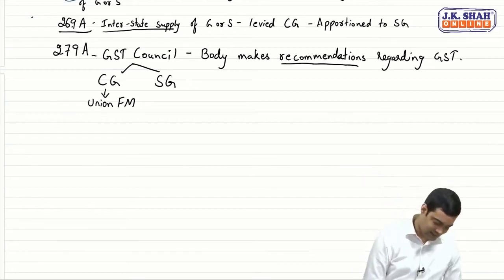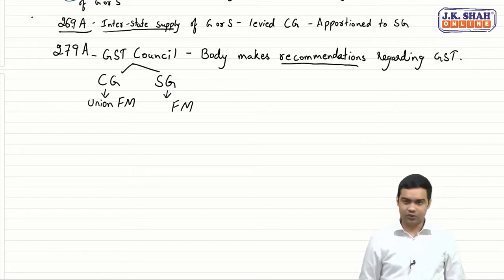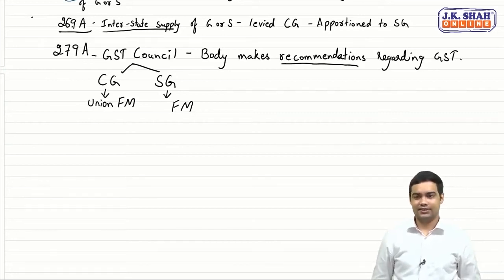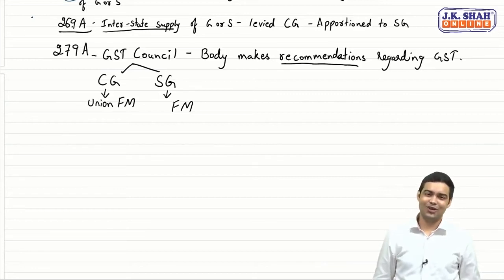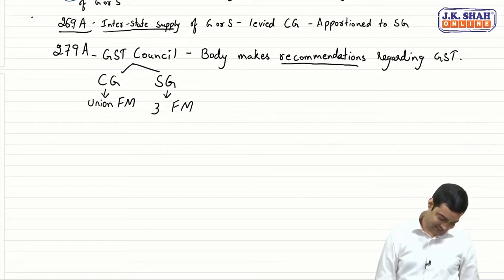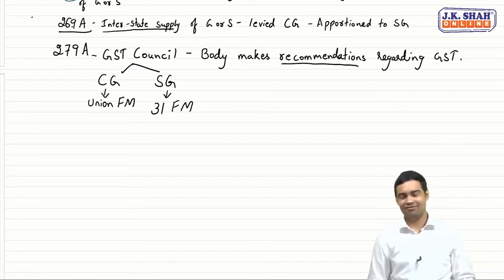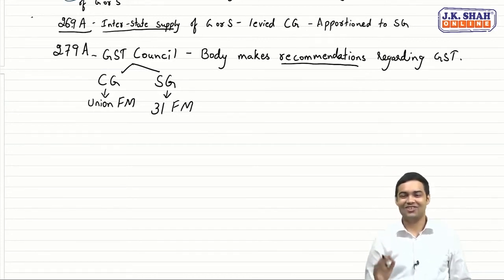All state governments are represented by state finance ministers. Now my question to you is, how many finance ministers will be there when it comes to state governments? Biggest question today in India is how many states are there in India? And that too, I am talking only from the purpose of GST, from the angle of GST. Now, state government entirely, let me tell you, in this there are 31 finance ministers. Confused, right? 31 states, we have never heard that there are 31 states, sir. But if I were to tell you, there are 31 finance ministers.